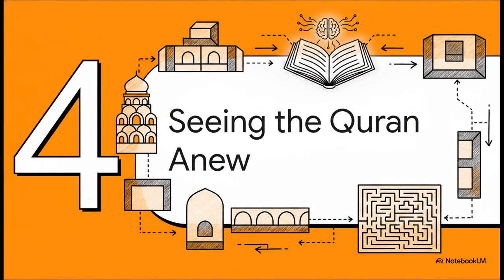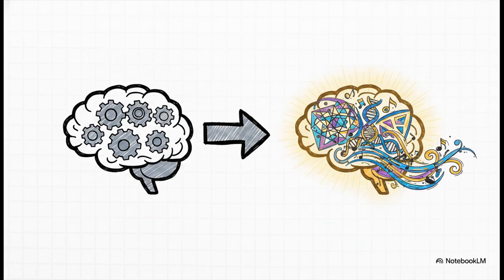So what's the point of all this? The crucial thing to understand is that when we learn these rules and these groupings and these little memory tricks, we're doing so much more than just memorizing. We are actually changing our entire relationship with the Quran itself. Memorization stops being this repetitive, sometimes frustrating chore, and it becomes this active process of discovery. You start to see the complex, mathematical, and linguistic beauty that's woven into every single page. You're not just recalling words anymore. You're appreciating a divine, deliberate, and perfect structure.